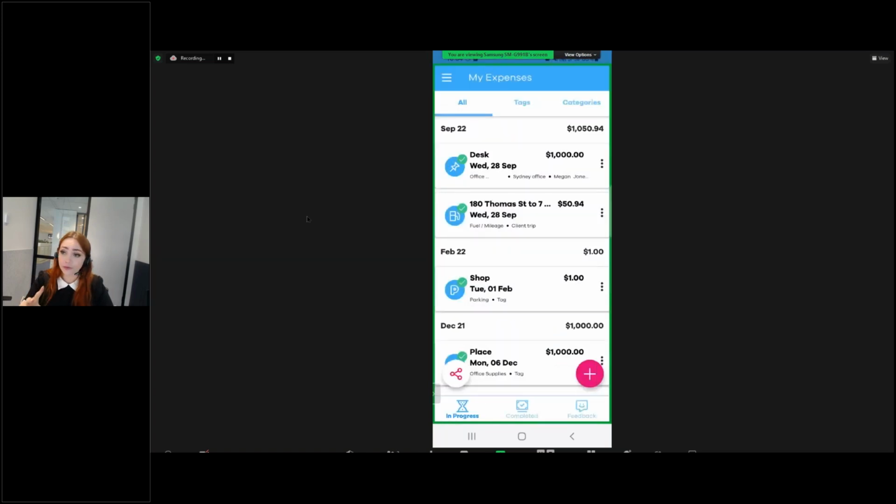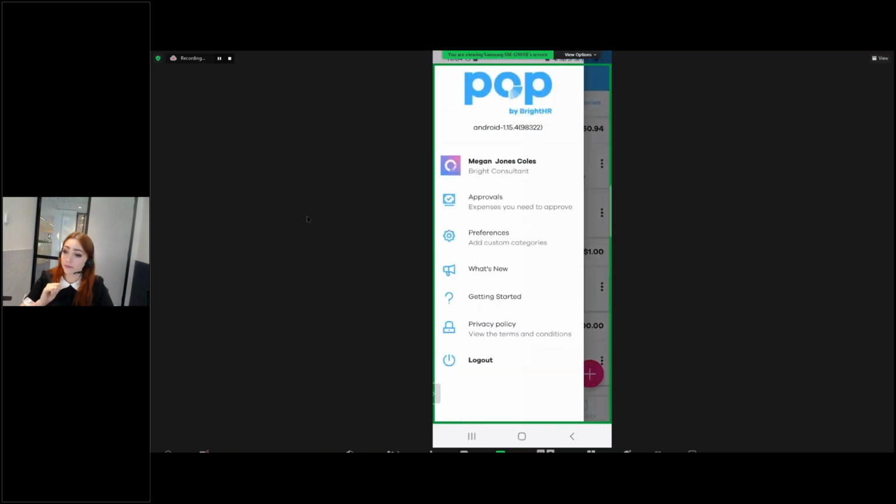From our main page, we have our menu at the top of the screen via those three little lines, where we can come in to access our approvals, preferences, any updates, some handy little info on getting started with the system and our privacy policy, as well as where you can log out.